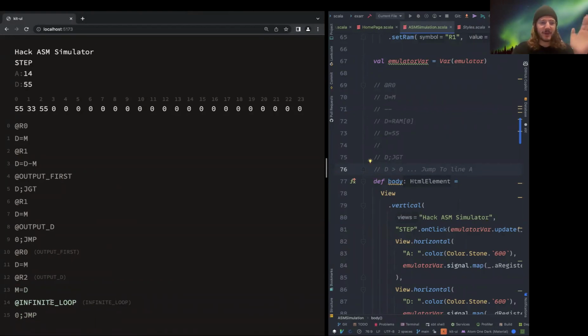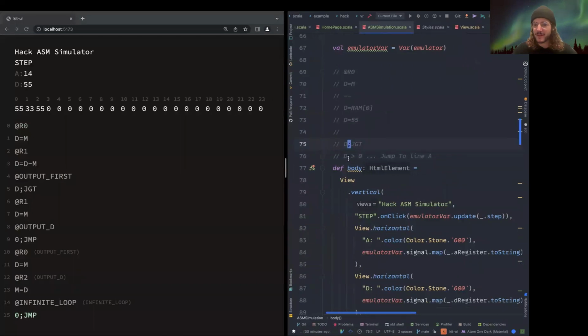So what the heck does this program do? Well, this is actually the max operation. So whichever one is bigger here, 55 or 33, that's what's going to be returned at position 2 in memory. So if I run this, we're going to see that, oh, 55 was returned. Great.